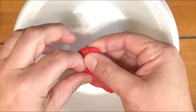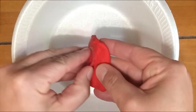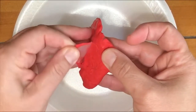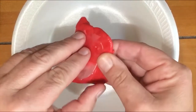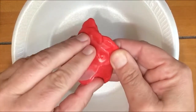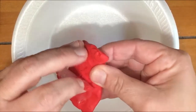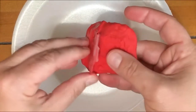Once it's all dry — this one has been drying for four to five days — you're going to carefully remove the glue by peeling it off of the clay mold. What you're going to be left with is a cast fossil of the shell impressions that were made in the clay.